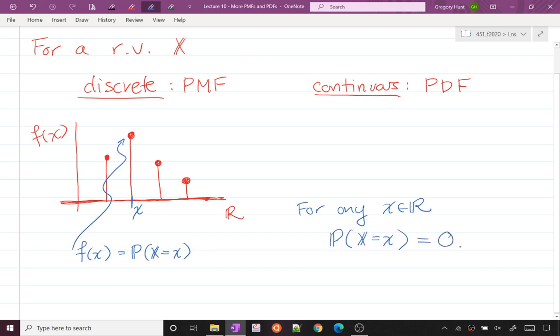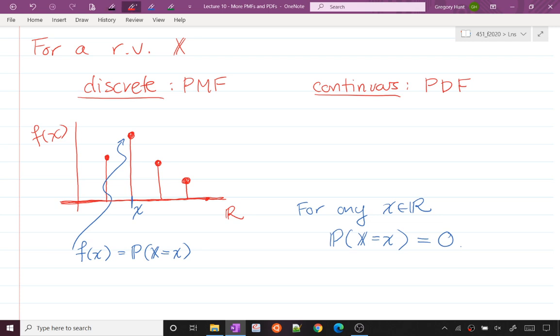This is zero, always. The difference is that in the discrete case, I have a discrete set of points in my support where I can have non-zero probability. In the continuous case, I have a whole continuum of values that I can possibly end up at. Paradoxically, this means that since I can take on any values in some continuum, I can't have a non-zero probability of ending up at any of them. Otherwise, I'd end up with way too much probability overall. My probabilities wouldn't add up to 1.